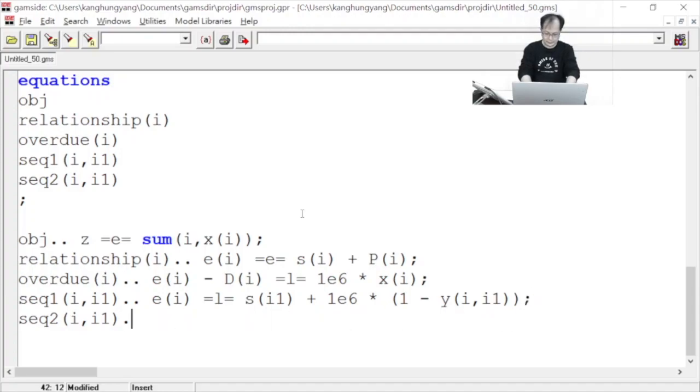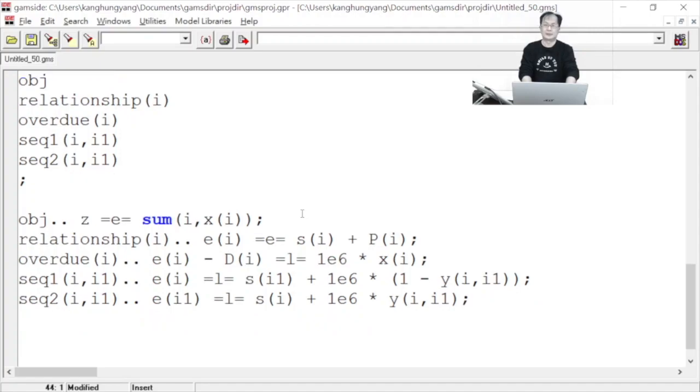And the other one is i prime, that's then si plus 6 times y. Okay, so do we finish the model or not?